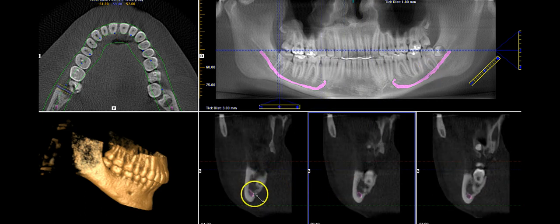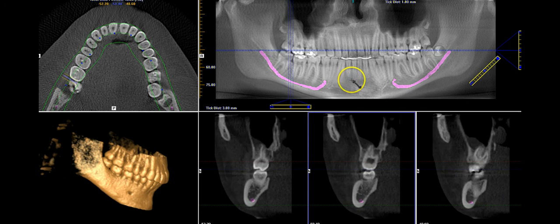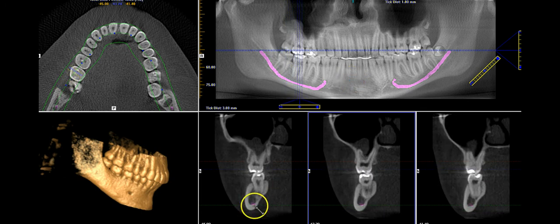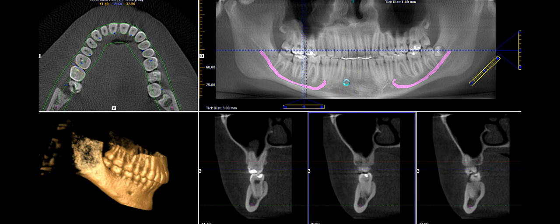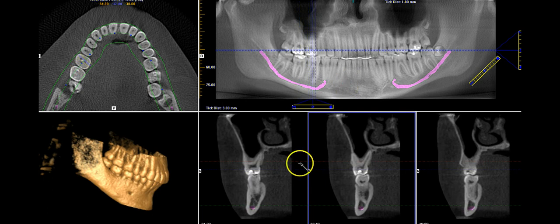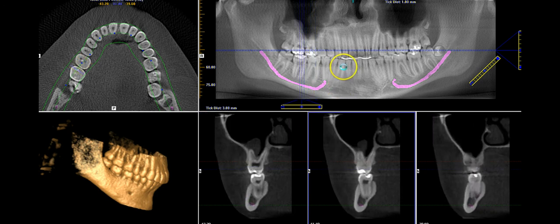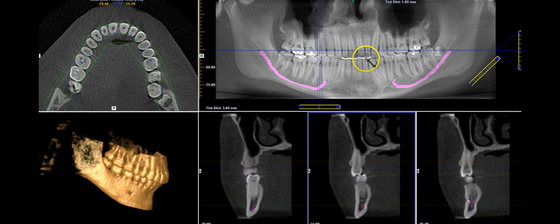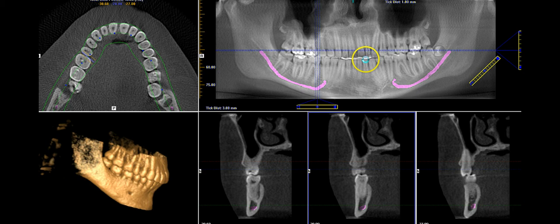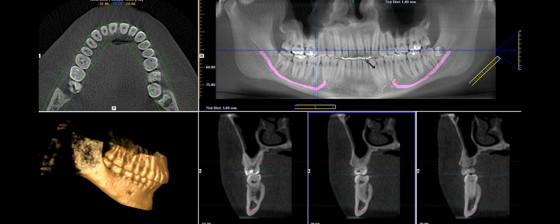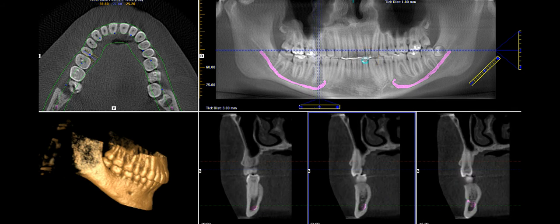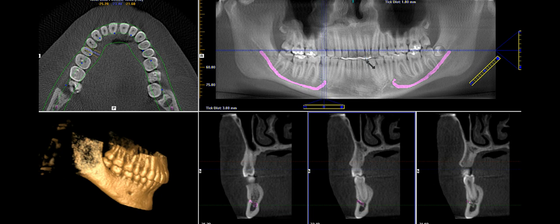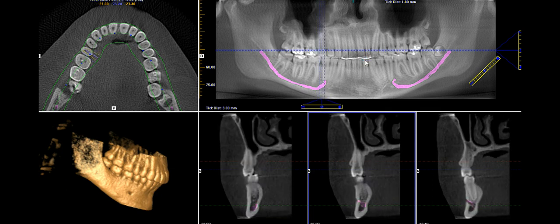Third molar, more at the lingual. As you go forward, slowly you'll see the nerve coming down to the buccal part. At the first molar, look how nice the distance is. It's almost 9. Let's look at how it was at the second molar. As predicted, less than the first molar, it's about 3 to 4. And at the mental foramen, again, look how it's coming forward from being in the middle at the first molar, just like we talked about, and at the mental foramen area when it's exiting, it's coming to the buccal plate. There you go.